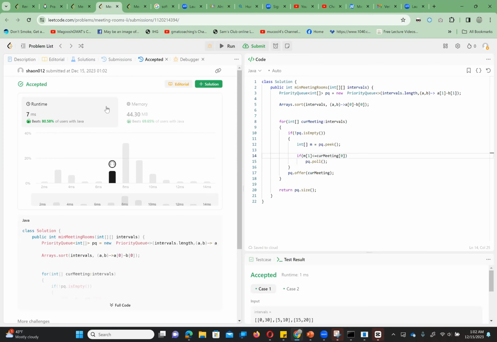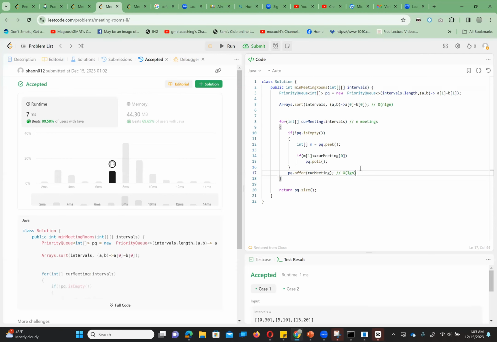Now let's see what is the time complexity of this algorithm. So you see this sorting for n meetings is order of n log n. And this one, we have n meetings, right? And each time either we are adding the meeting to the priority queue, so this is the order of log n operation.